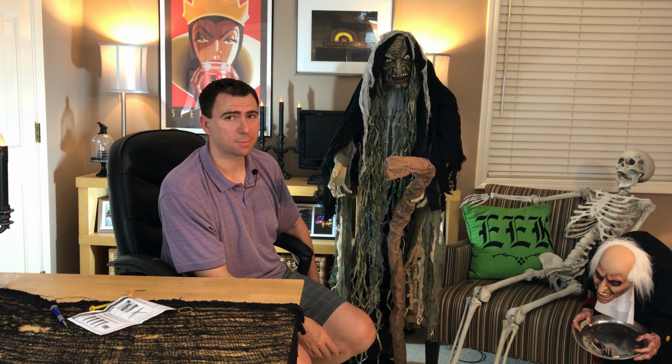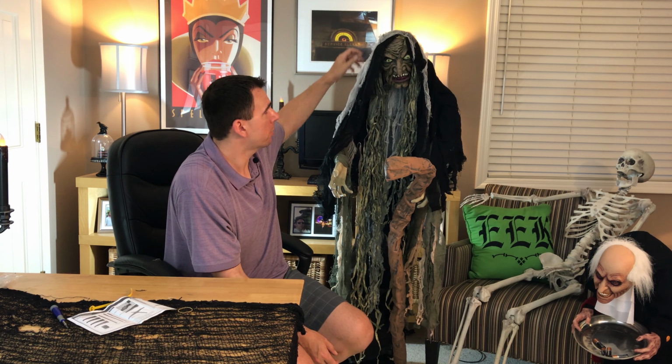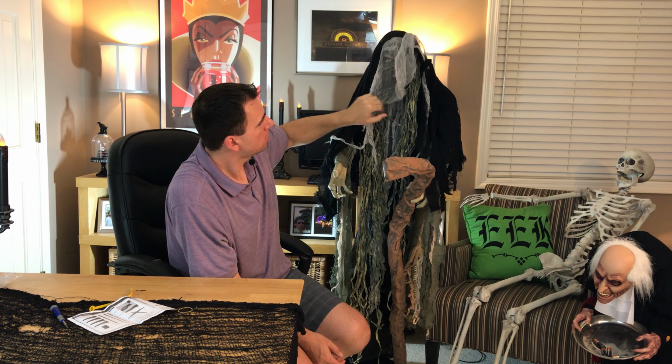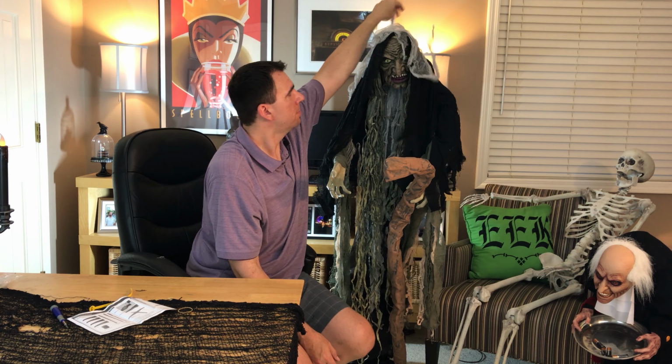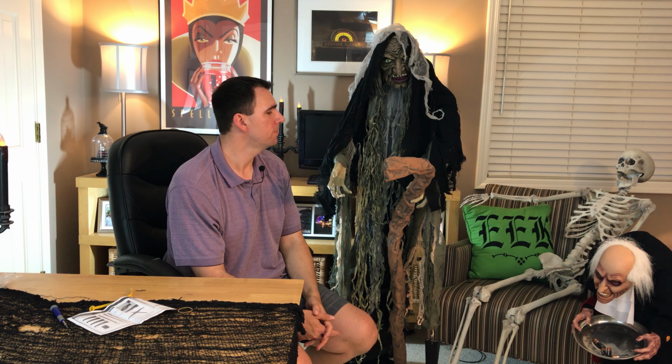But with her, I'm gonna like to do something. She is very cool. I'm pretty happy with her, especially for $20. I think it's a steal. Hey, could use that as a veil. I don't know. Play with her, make her pretty. As pretty as she can be for a witch.